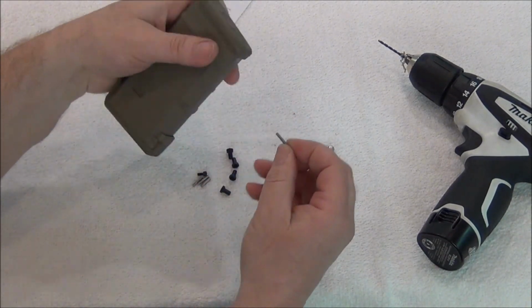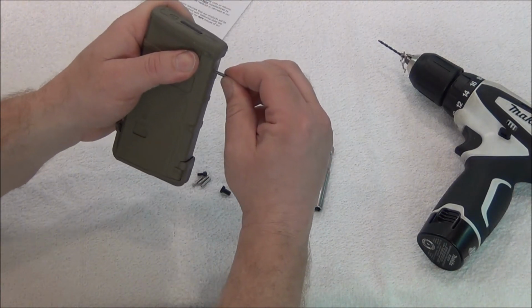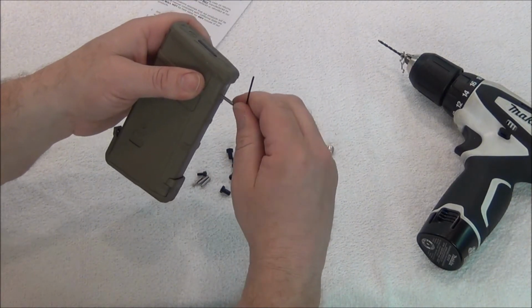Next thing we do is we take our little wrench that comes with the kit and one of the set screws. And what we're going to do is take that set screw and put it on there, give it a little bit of pressure, and start to turn it. You'll feel the screw start to bite the plastic, and that's exactly what you want.